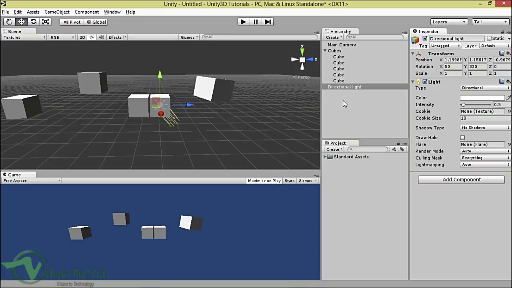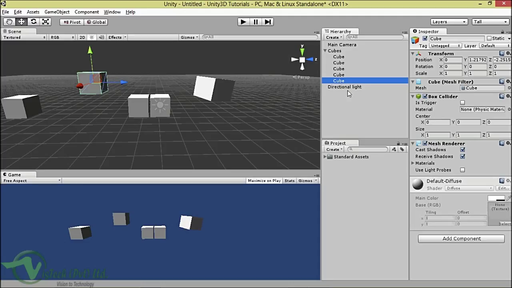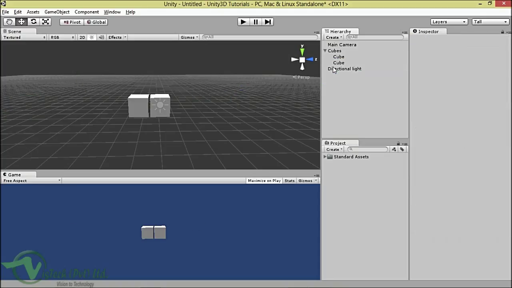Okay, now we move to the prefabs. It's convenient to create game objects, but we can't use these game objects in another scene or in another project, like the different assets we import, character controller, and all these things. We use these game objects only in the same scene. Now for the prefab we keep only 2 cubes and delete the other cubes.